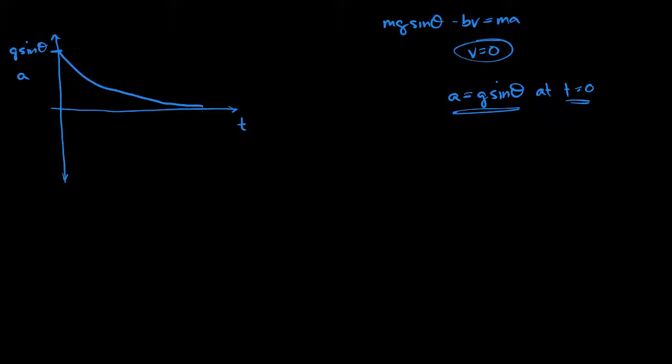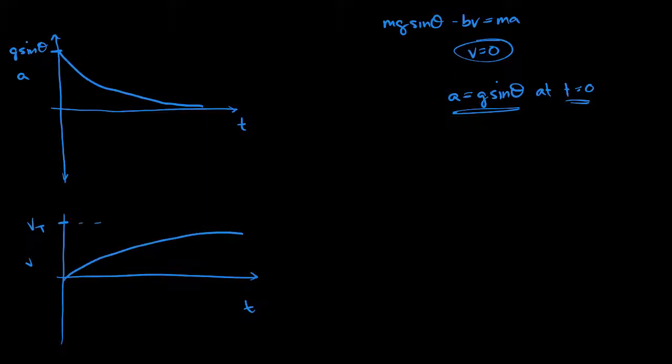Which is why I would have preferred they ask you what the velocity is, and they do. I just apparently clipped that graph off. But velocity versus time has to approach vt. That's the velocity as a function of time. Starts at 0 and approaches the terminal velocity. Pretty. Now, let's handle this for all of you.